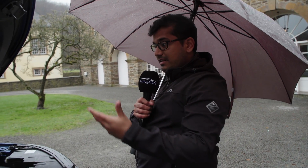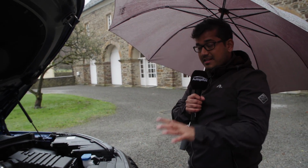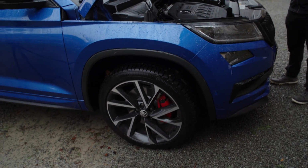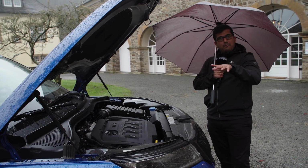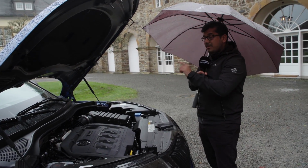So it has all-wheel drive, it has the dual-clutch transmission with paddle shifters, fairly powerful engine, although it's diesel. How does that fare? We'll find out once we're driving. It does also have, for the first time, a sound booster, which I will show you and talk about once I'm inside. Apart from that, it has upgraded brakes, as I mentioned. It comes as standard with dynamic chassis control, which is the adaptive suspension damping. So again, to maintain a stiff suspension setup to improve the chassis and the handling capabilities. And also as standard, it comes with a progressive steering rack.